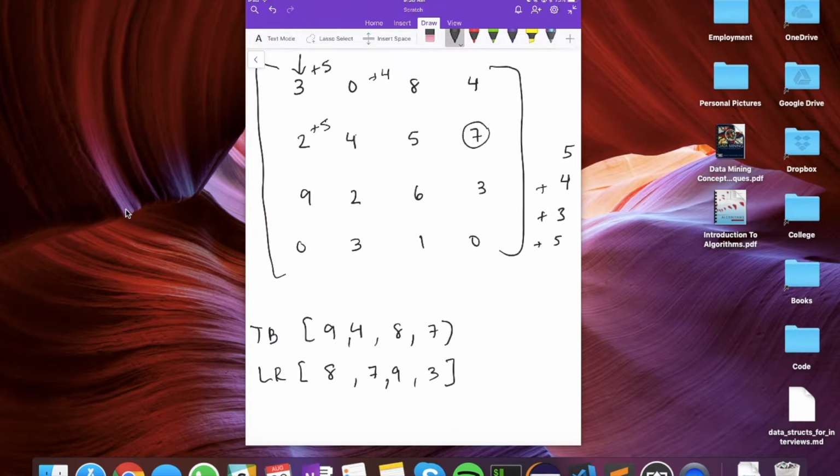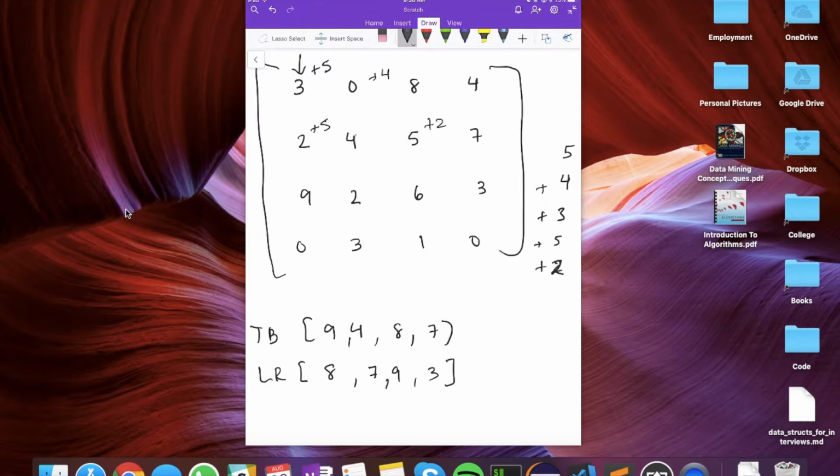We don't want to increment it by anything, so 0 is there. It's the largest for this column. 5 here can't be larger than 7, and it can't be larger than 8, so we can add 2 to make it 7. So plus 2. And then 7, since it's the largest of this column, we can't increment. We leave it alone.